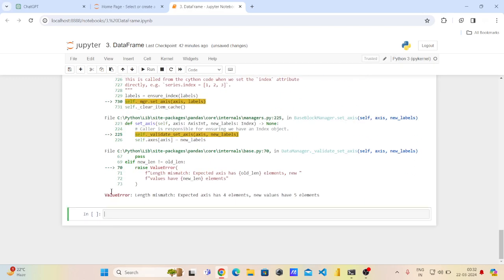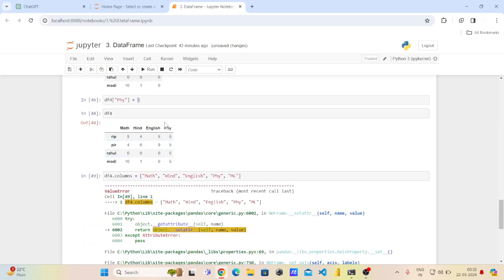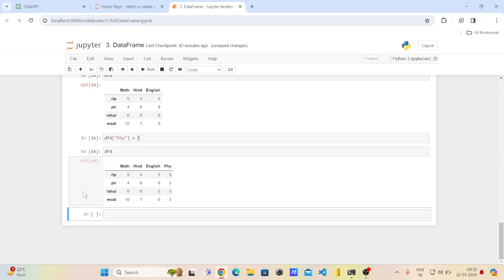Again, what more can we do with a data frame? So I am deleting this. And if you don't want this physics value to be 5, if you want its value to be unknown, you can do it like this.